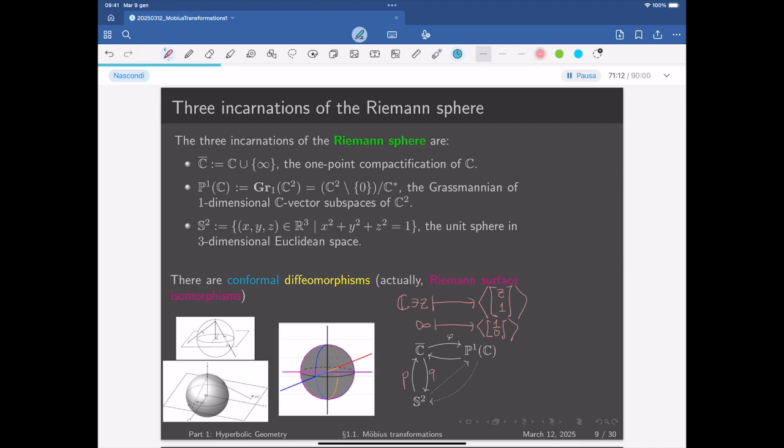and Q. I'm not going to give the formula; I'm just going to say that I take the stereographic projections from the North Pole, where I see C-bar, at least the finite part C, as the XY plane sitting horizontally and crossing the equator of the sphere. Yeah, and these are the stereographic projections that you are seeing here.